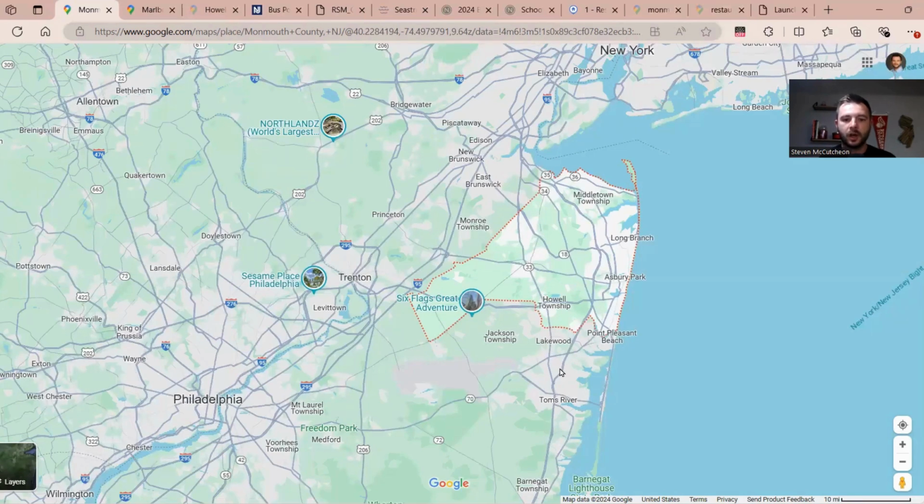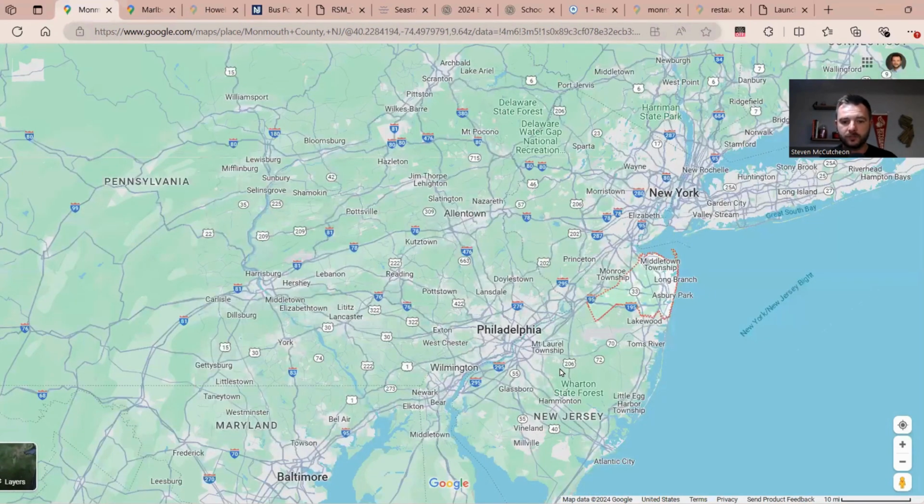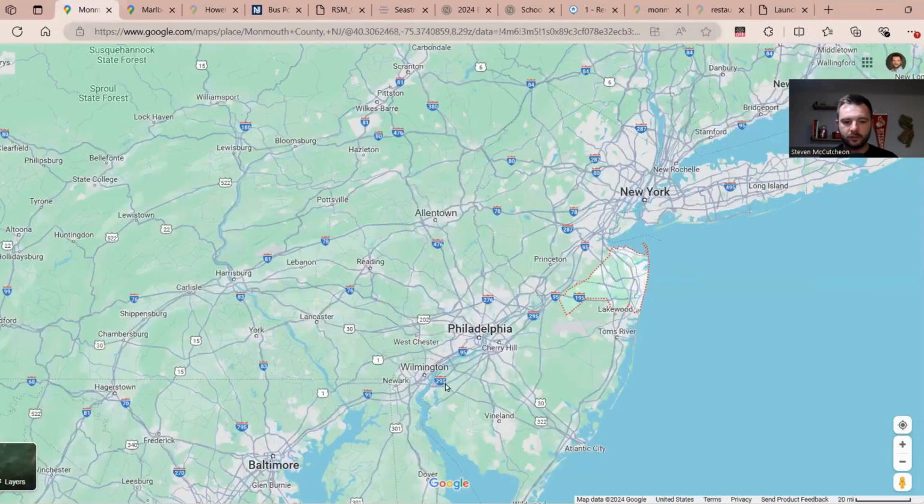If you zoom out here, I'll give you a better look at it in terms of New Jersey. So Jersey will come all the way down here, curve in a little bit for Philadelphia, goes back out, up north, and around. I would say the western side of Monmouth County is literally going to be as central as you possibly can get. Then it goes a little farther east as well, and borders close to New York City and also Philadelphia, which is great for working, which we'll get to a little bit later.